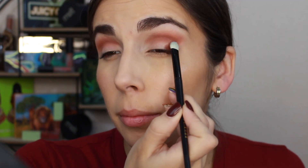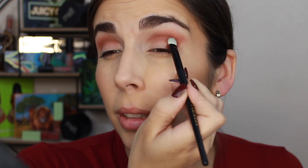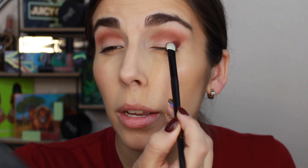I just go back and forth until I like the blend I see. Now moving on to my favorite type of brush, the L210 from Stalaze — I'm going to pick up that merlot shade and pack it onto my outer corner. When I say packing, I just mean packing it on my lid. I don't want to go too far into the crease and get it too muddy, so I pack it on the lid and kind of stop at the outer corner blending toward the middle, trying not to go farther than the center of my eye.